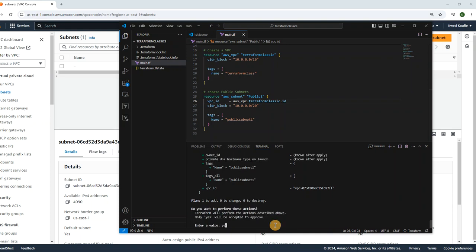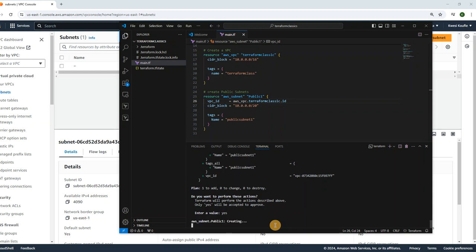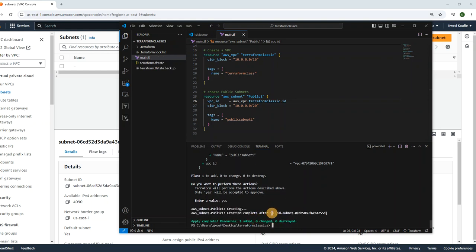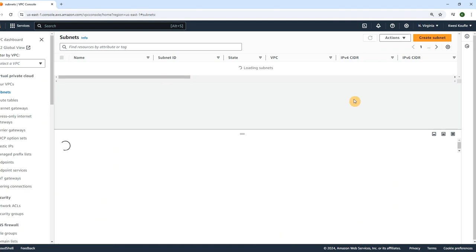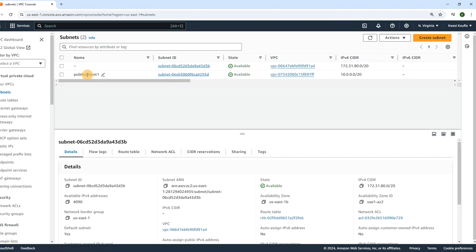It's going to ask us a question to validate, and I say yes, and it's creating now. One second, so it says resource has been added. Let's come into the console and refresh. Now we see that we have public subnet 1 with the tag, because that's the tag that we gave to it, and this is the subnet that has been created.